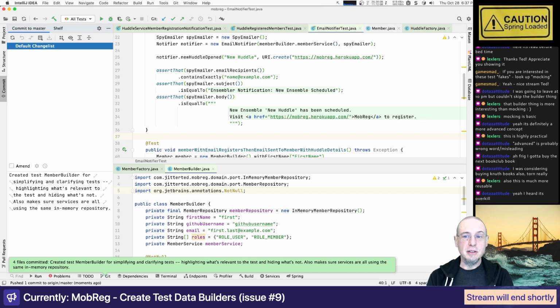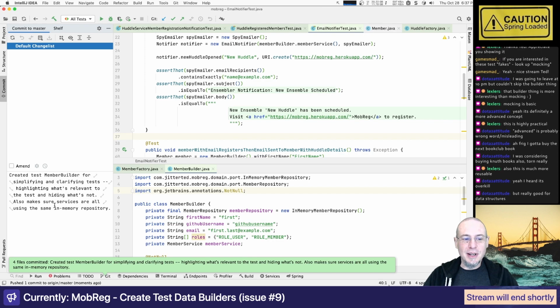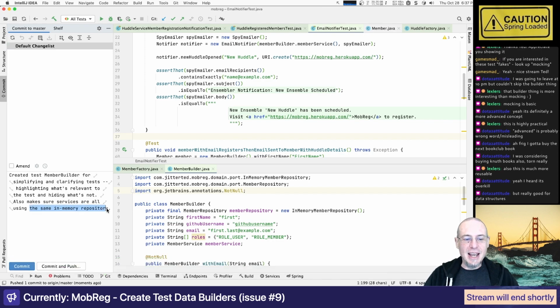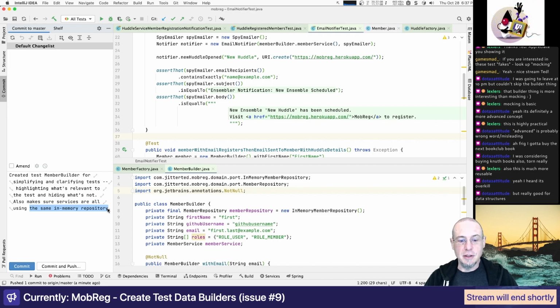Yeah, I mean, this is super reusable. Honestly, the clarification and simplification is less important than I keep making it out to be. I kept running into the problem that I was using 2 different repositories, and that was the most annoying thing. So that, for me, is actually more important than the other stuff that I get.